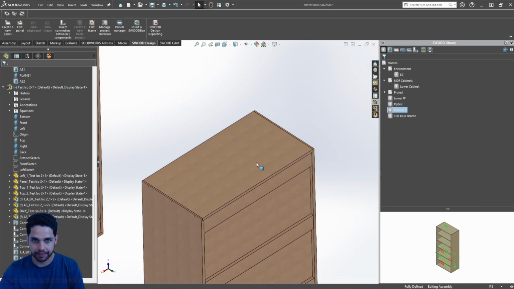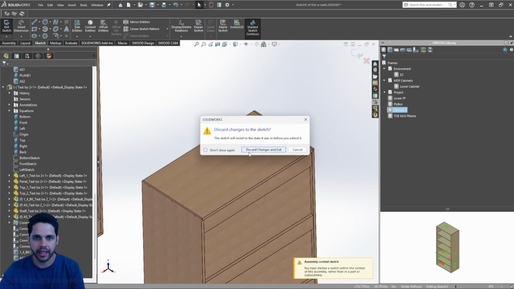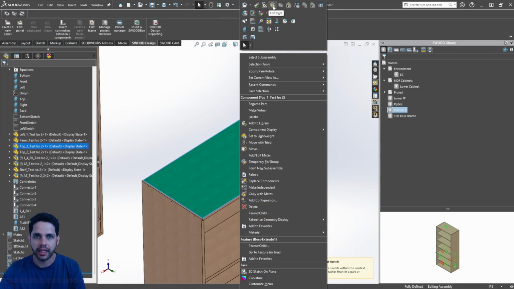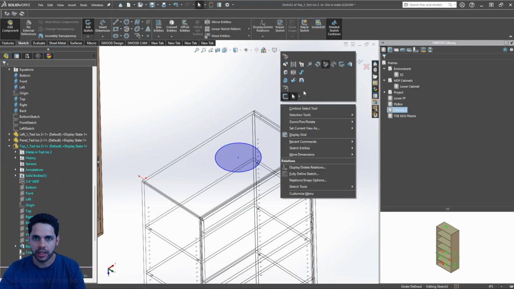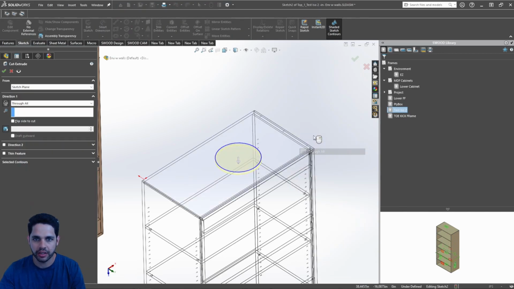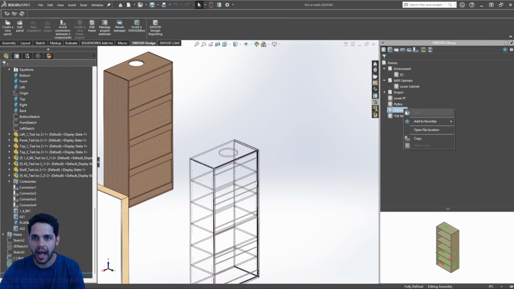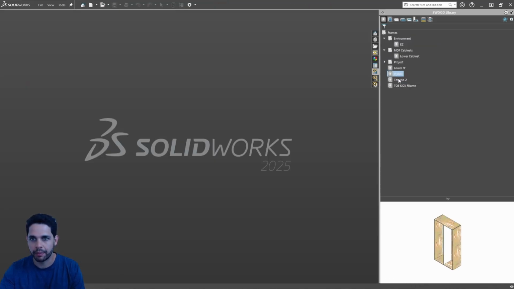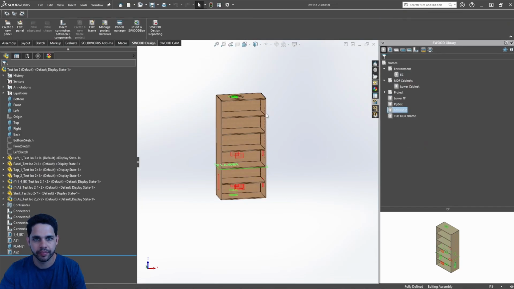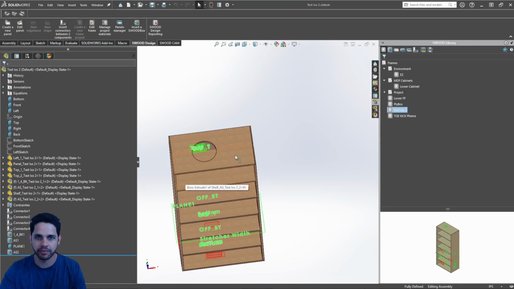So if I did the exact same thing, come over, do a sketch, and you know what, I have to edit the part, yep, do a sketch, and do an extrude cut through this whole thing, save that. When I go back, which I can't even do because I have the assembly here, but let's say I close out of this assembly, come in to edit this one, that hole is going to be there, which we don't want, pretty much never.